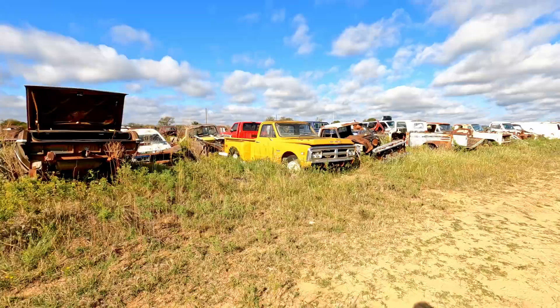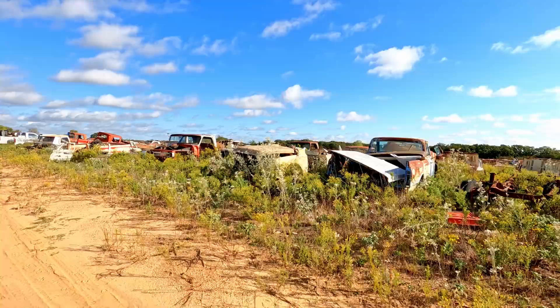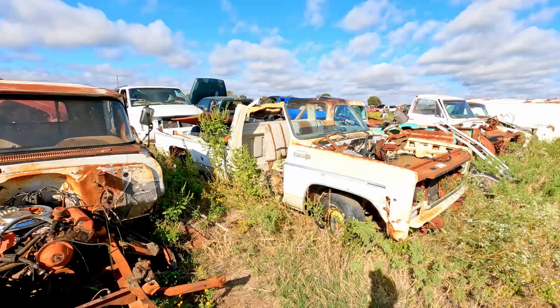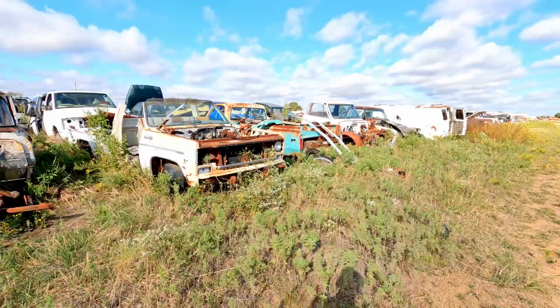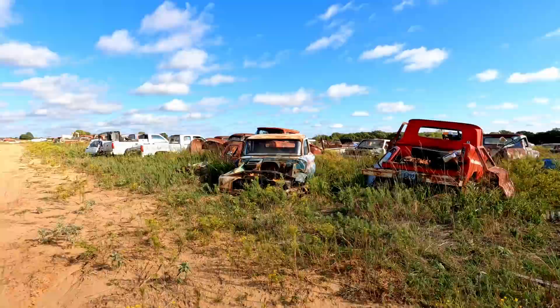Got a few old trucks in here. Oh, that's a long-bed stepside — you don't see those too often. I've had a couple of them through the years and I sold every bed I had about as fast as I got it. This must be the GM truck section. It's just amazing to me how far they cut some of these things down. Back home where I'm from you would never dream of cutting all this stuff off a square body — you can find them so rust-free, so easy, that cutting a roof off a cab, why would you do that? Just throw the whole truck away and get a different one. But every market's different. If you're willing to palletize and ship stuff, you can reach out to markets all over the place.